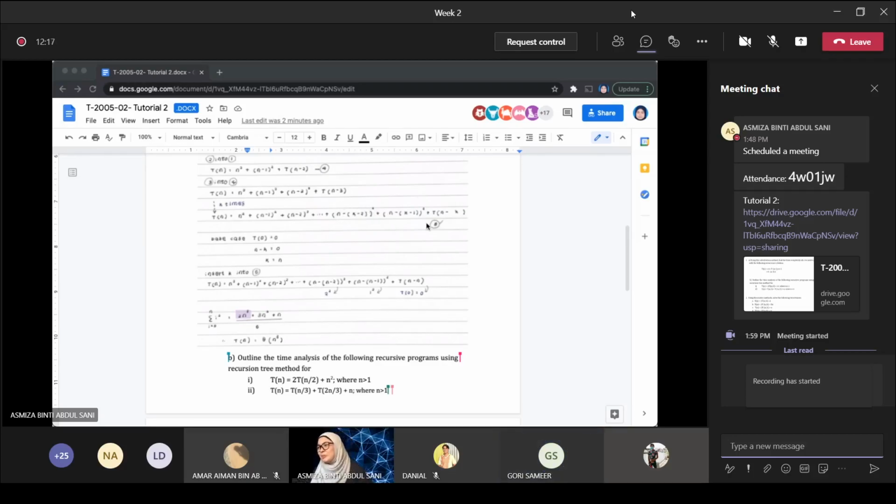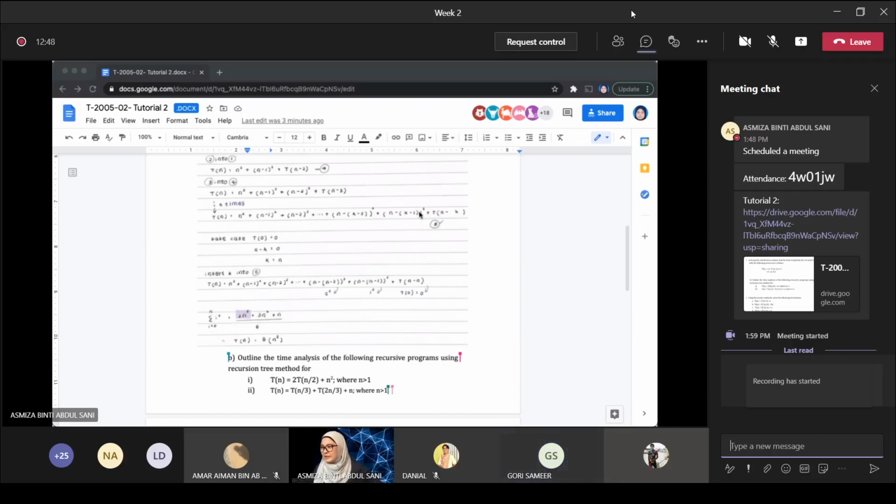But normally the stopping is here, so your k should be the last term. It should be something like this: the last one will be n minus k, and the one before will be k minus 1, then k minus 2. Normally that is what we do. We try to take the k because the stopping would be, we want to know what is k time, right? So the last term is actually the k. Okay, we'll put it as k.